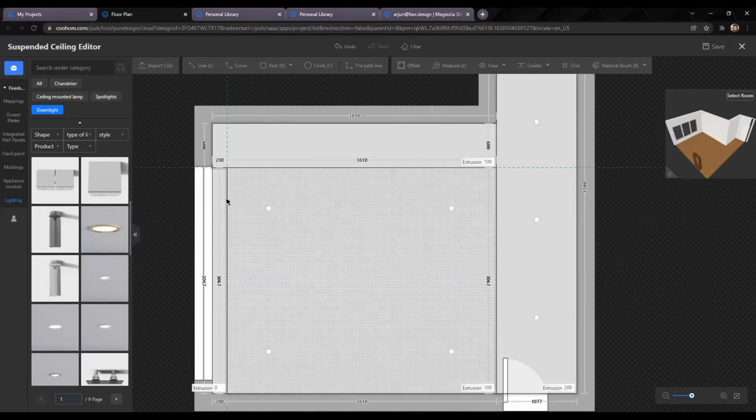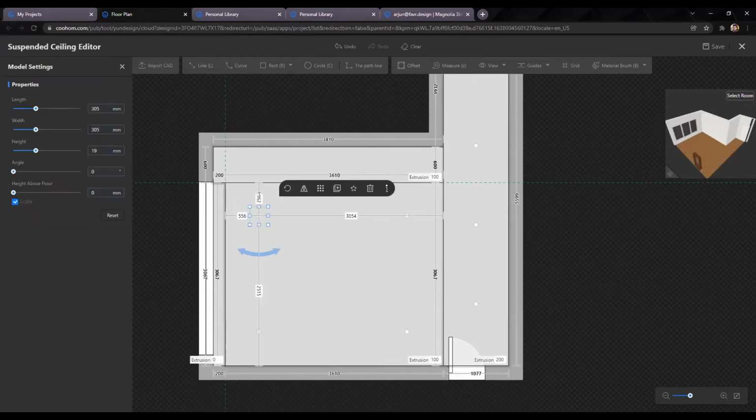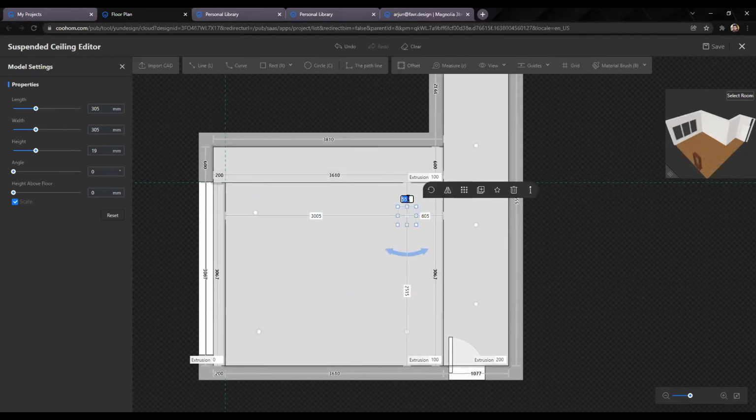And after you place the ceiling light, you can click on it and you can adjust the values. This will be 500 mm from this line that you've drawn.